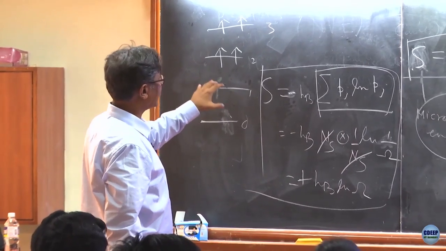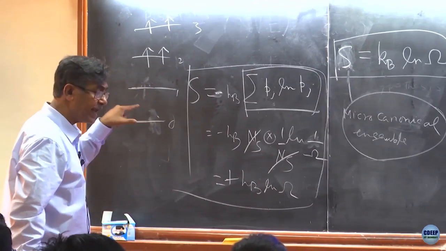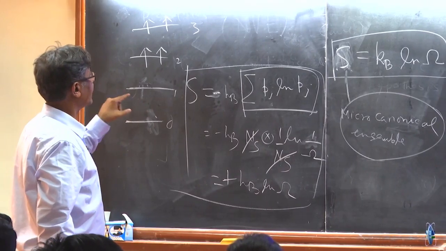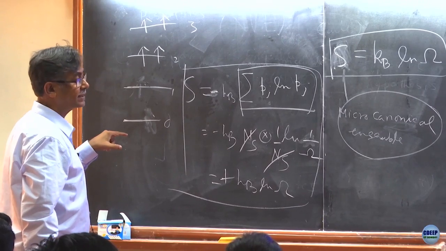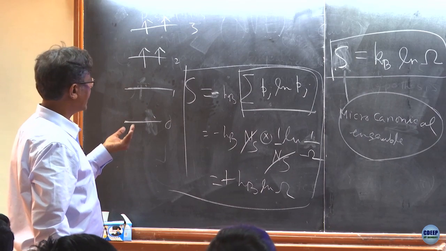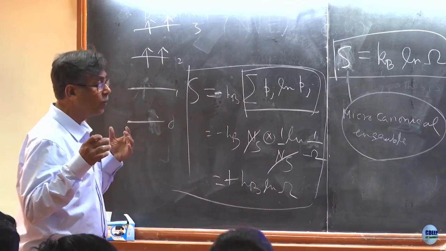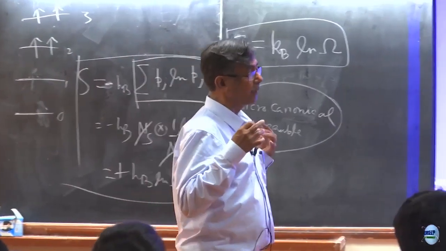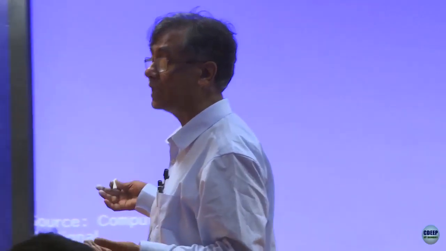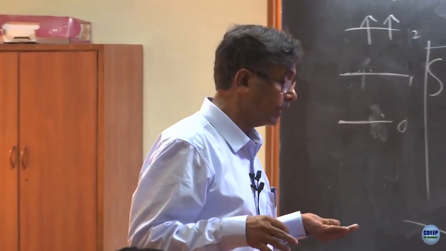The justification that S equal to k_B ln omega indeed describes the fundamental equation of state of thermodynamics and entropy, a detailed derivation of that exists in the transition from statistical mechanics to thermodynamics. That we will do in the next class, where we will see how S equal to k_B ln omega can indeed describe thermodynamics. That is still an unfinished agenda, the thing we need to do next to convince you that S is indeed the entropy.